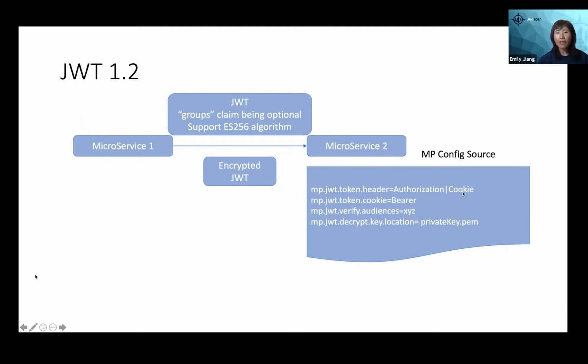You can say cookie, and then say this cookie starts with Bearer. If you use JWE, encrypted JWT, you have to specify the decryption key location. So with this property, mp.jwt.decrypt.key.location, it hints that you are going to pass in the encrypted JWT.